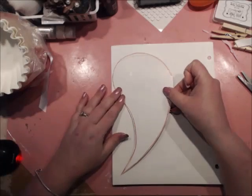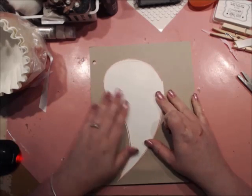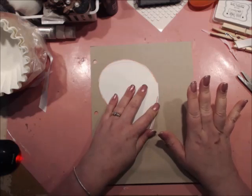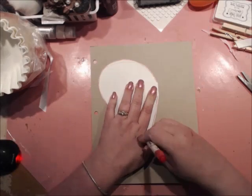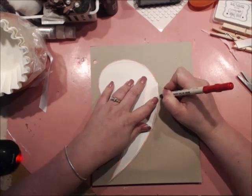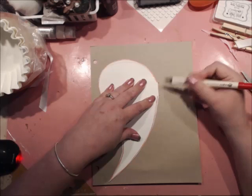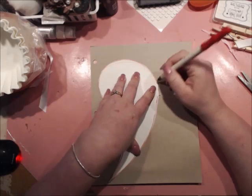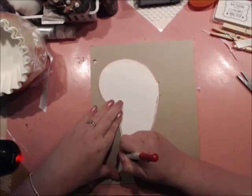Alright. Now, on this one, because when you put your angel wings together, you want them to interlock, okay? So, what I'm going to do is take my marker and do a little registration line right here, because that's where the flat part of the angel wing is. Okay, so I'm just going to trace my angel wing here.